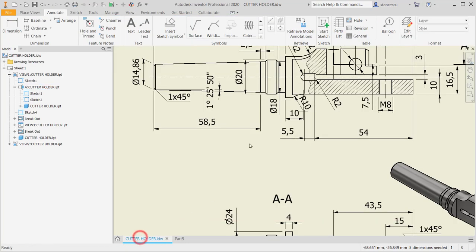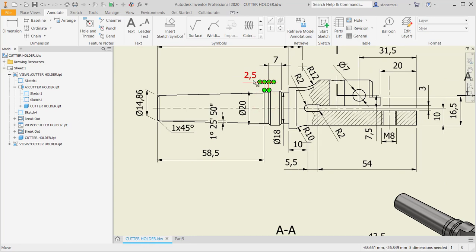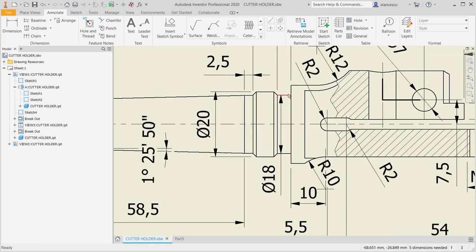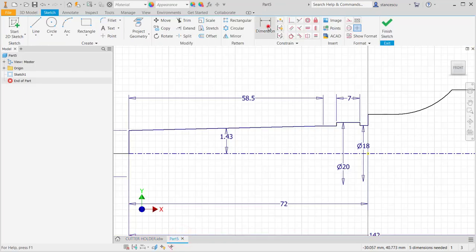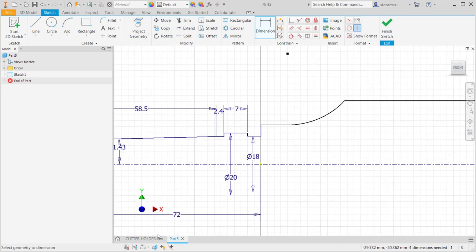Look at it, this one, 2.5. There is no dimensioning here, but here is 2.5. Let's apply 2.5 to this, 2.5. Good. Now the left is okay.